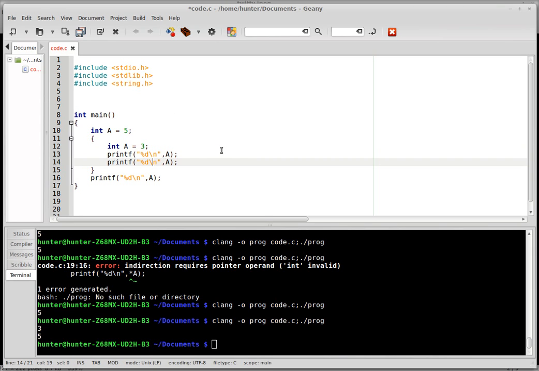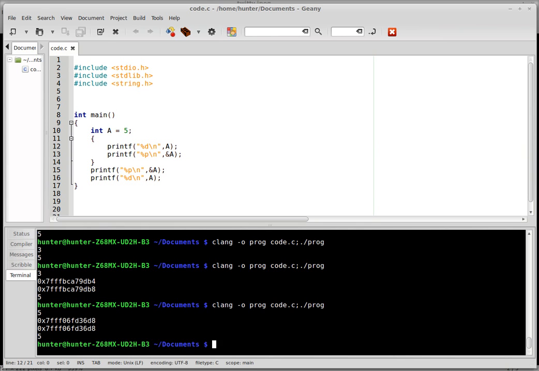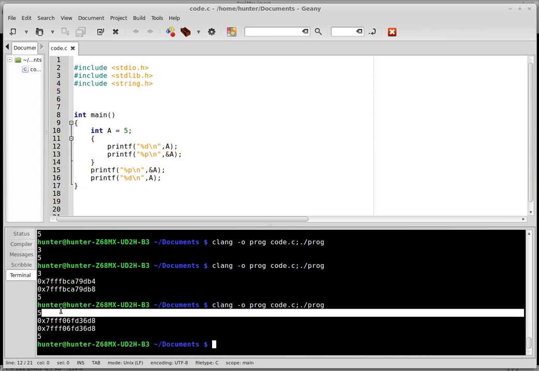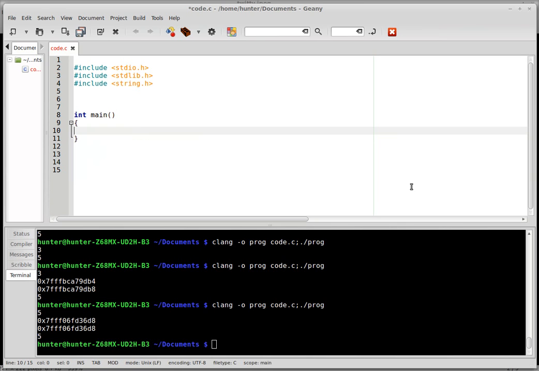So the address of the inner one is that, and the address of the outer one is that, and they will be different. So you can see they come right after each other on the stack, but still they're different. On the other hand, if you get rid of this inner declaration, the inner scope inherits what a was in the outer scope. Now the addresses are the same, and the values are the same. So it's really the same variable there. So that might come up naturally in a context like a for loop or something.